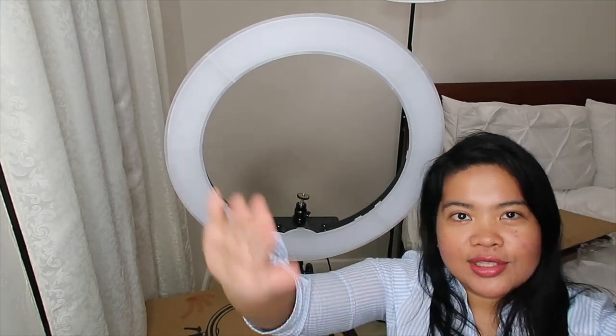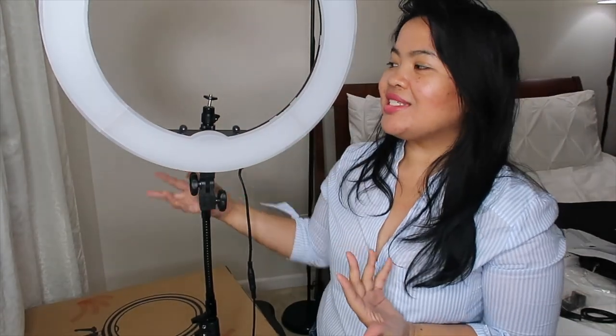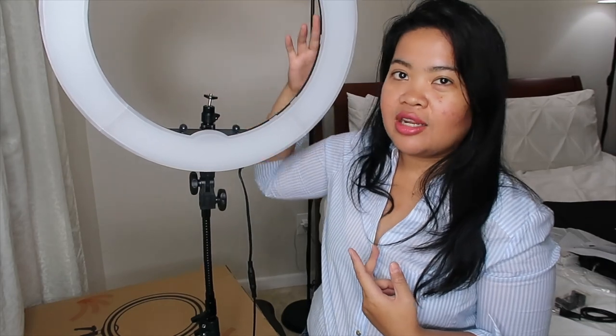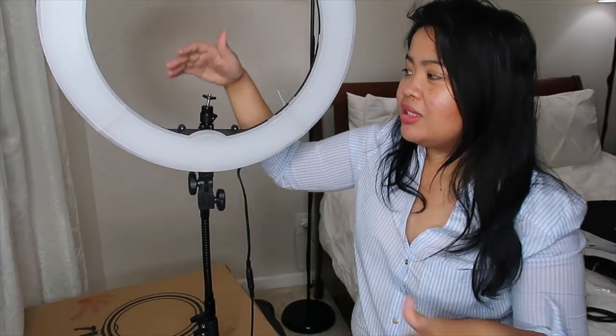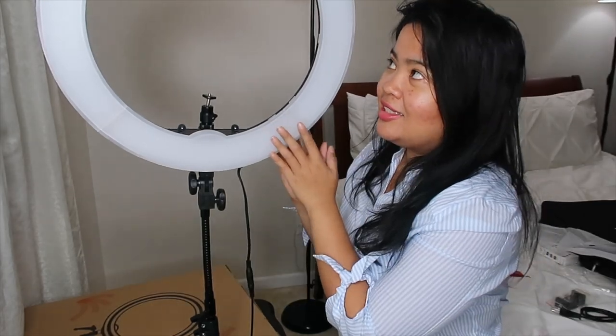All right, now guys, so let me readjust again the height of my tripod. One second. So there we have it. I've shown you the replacement of the Neewer ring light 18 inch, and so far everything works. I'm happy. One thing that I am really not happy about is this thing right here without the filter was very dusty, as I've shown you guys. So it didn't look like it was new and pristine. It looked like it was made and then it sat on a factory and collected dust for a long time. But anyways, I'm gonna let that fly as long as this thing works.